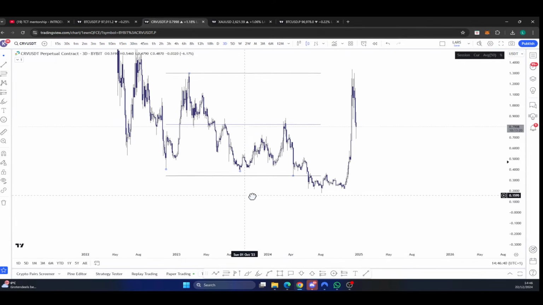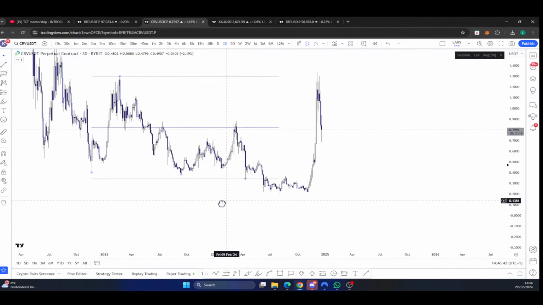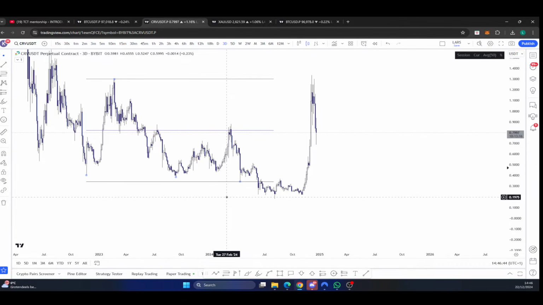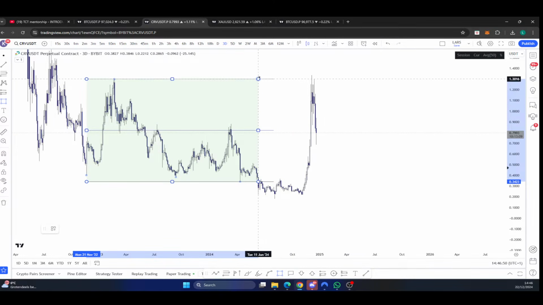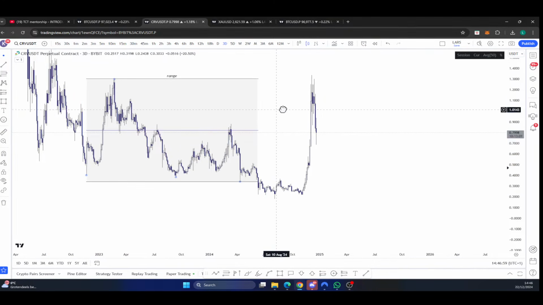So, like I just said, instead of giving up on the idea, look for a potential PO3. And then the first question is going to be, okay, does this range have a good return to zone? We're going to look at this range right here. This would be our range. Do we have a potential good return to zone?